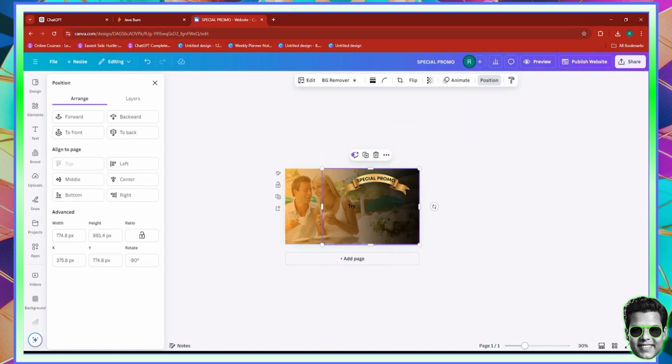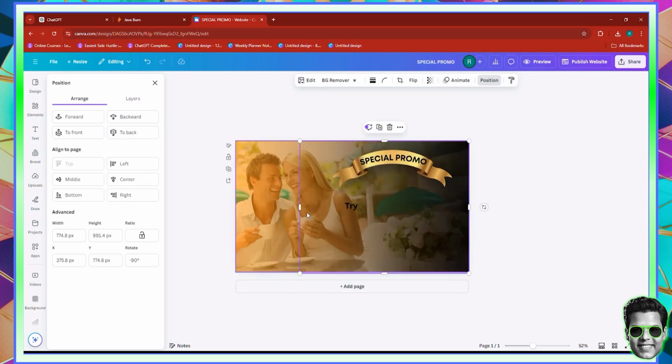I don't want a lot of excess. And then we can zoom in. You can see that that's nice. And you can even control how long it stretches if you want to. But I'm just going to leave it there for a second. I'm just going to go to the position.